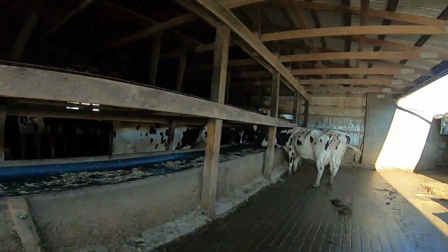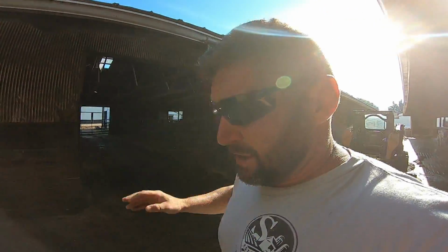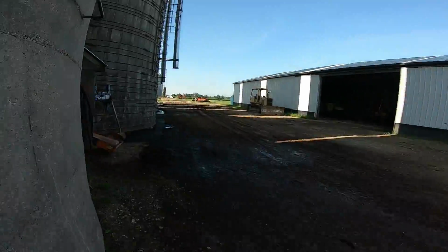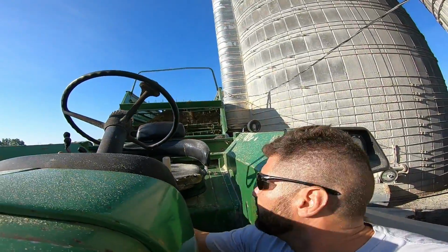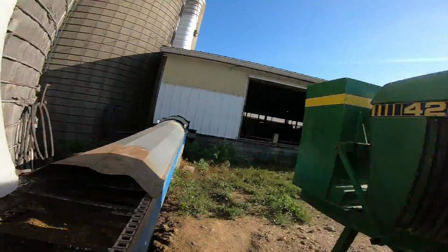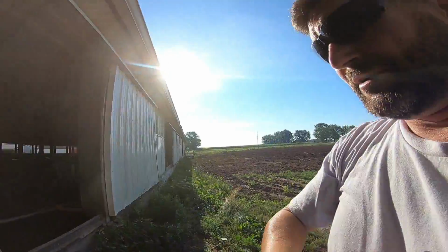That bunk's about full over yonder, so what I'm going to do is I shut the skid steer down and make sure I got this all cleaned out and ready, and I'll switch over and use this bunk. I got to turn that wagon off and turn on a couple other silos, so let's do that and fill it up. Shut this off. I'll turn this hay off. I'll turn that silo on right there.